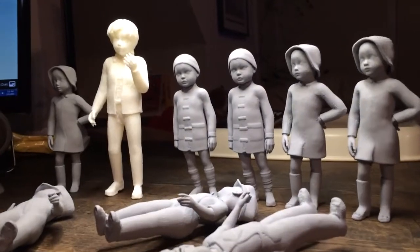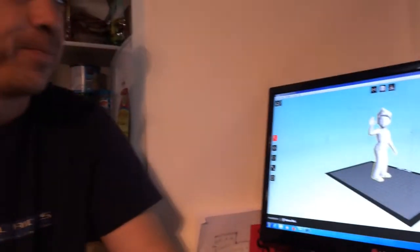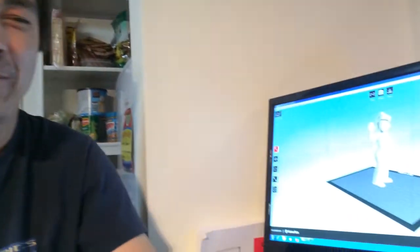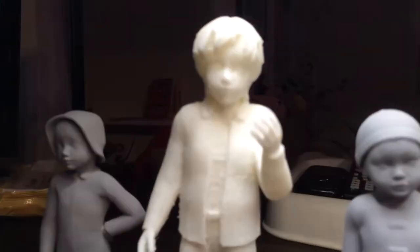In order to get a solid print — because only with a solid print can you tell it how thick to make the wall. Otherwise, it's just going to print what it thinks the thickness of the wall is and won't allow you to control that. This was my Christmas gift — we're now a few weeks late, but everybody's cool. It's going to be worth it. A unique, unique little Christmas gift.